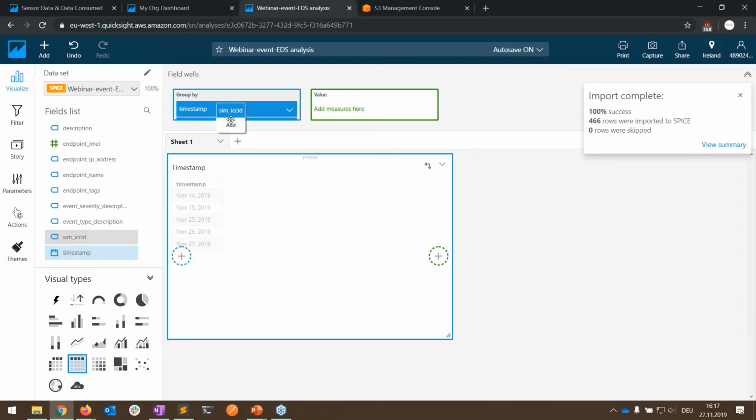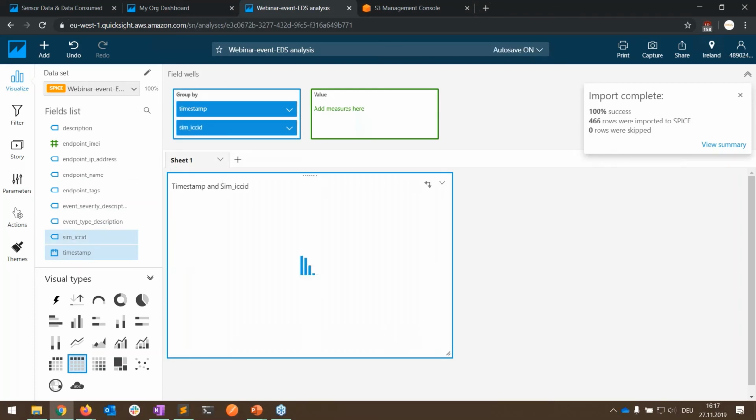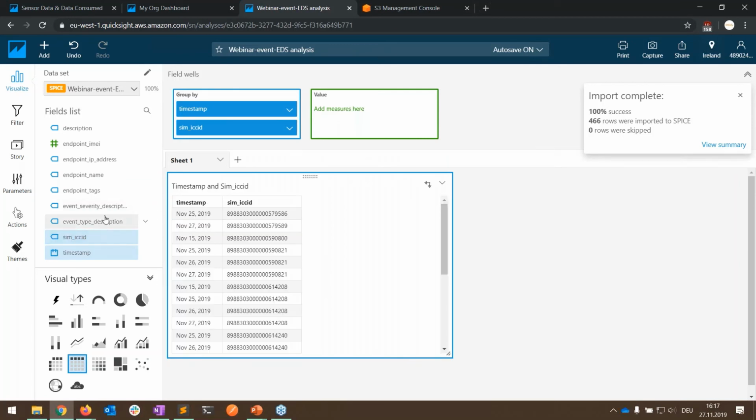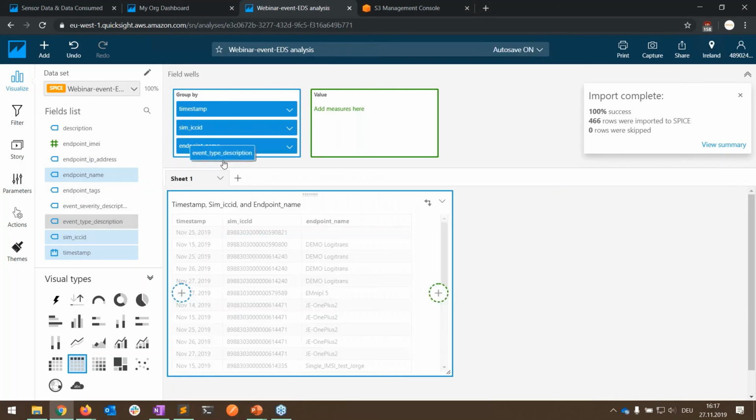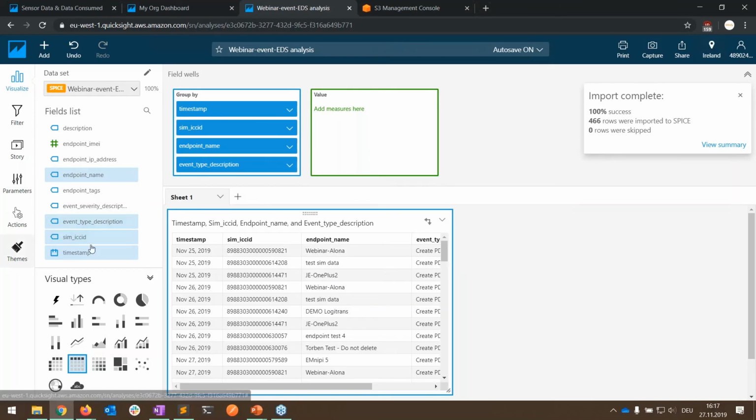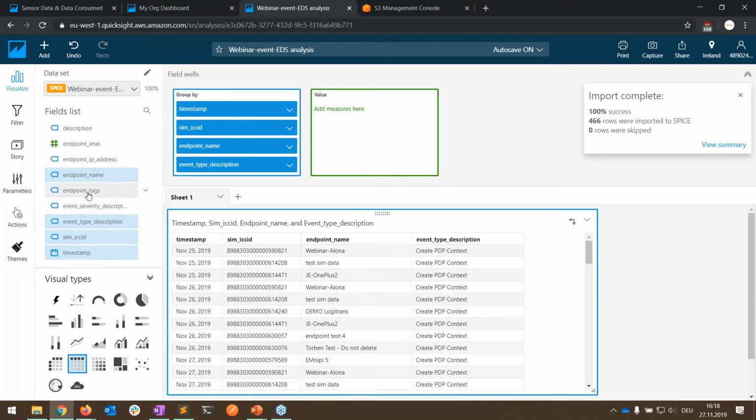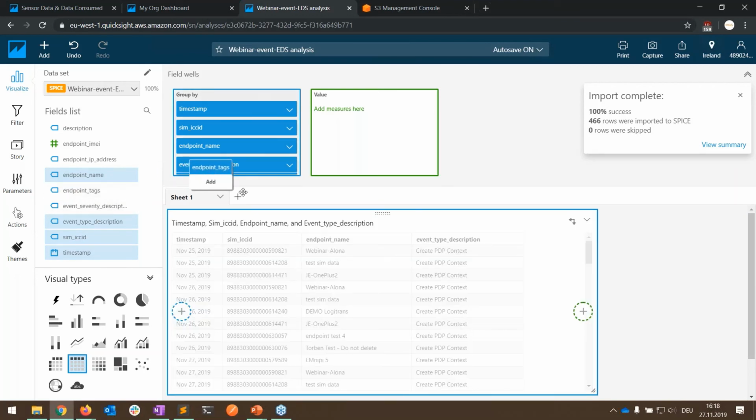I want to see my ICC IDs as well. And I want to know the endpoint name, the event type description, and the tags, for example.